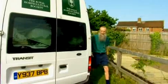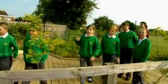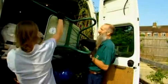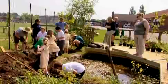We also had the Wisley team here. We had a pond expert from Wisley who was invited through our contacts with the Flourish campaign, and he came and helped to develop a bog garden area where we had a problem area where we thought it was a bit swampy and boggy. You know, he turned it into a real positive.